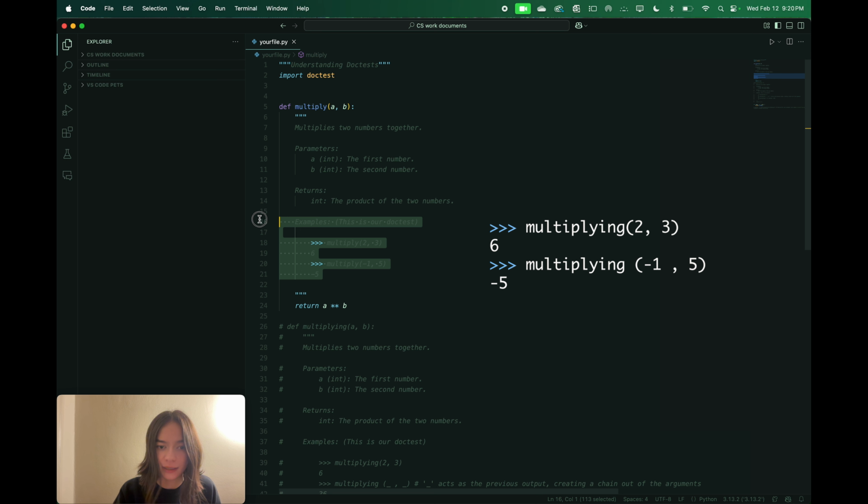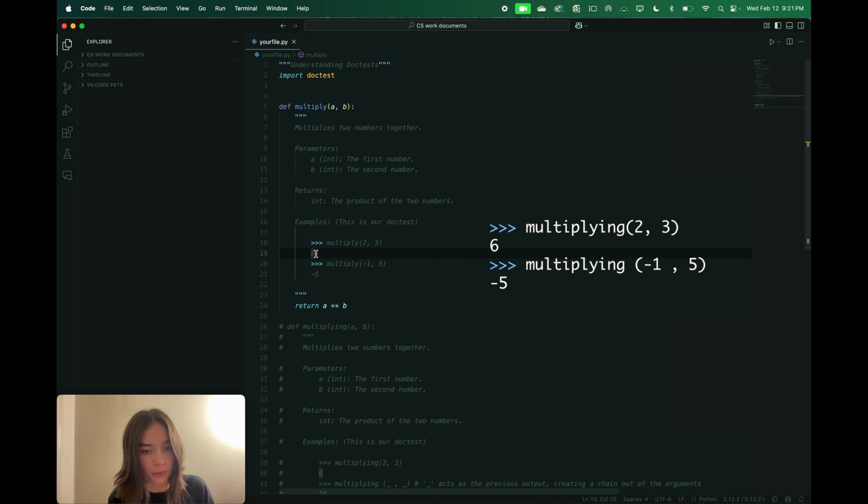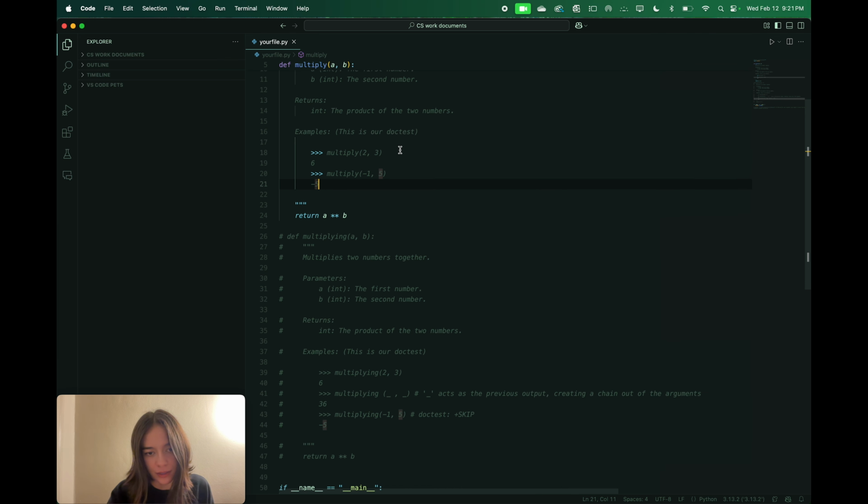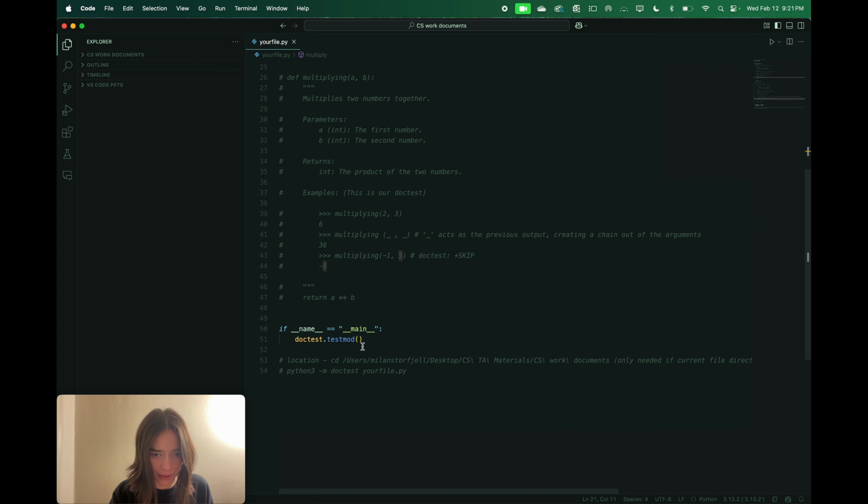All you really need in the doc string is this right here. Right here with these prompt lines, these prompts. These are our doc tests. So we have our calling the function, we have our two arguments, and we have our expected output. Now, if this very intentionally buggy code gives us something that isn't our expected output, the doc test is going to tell us.